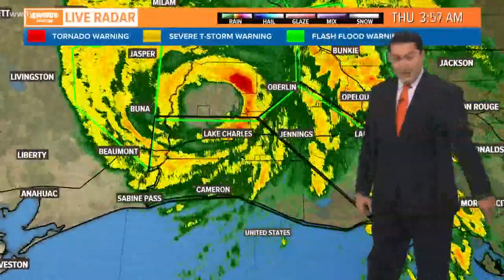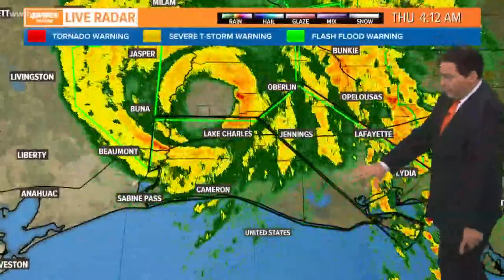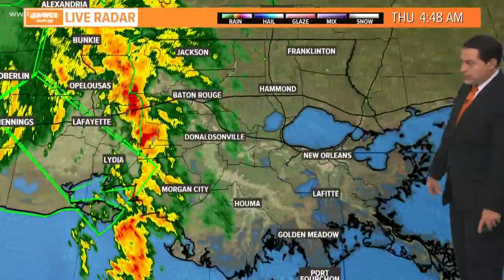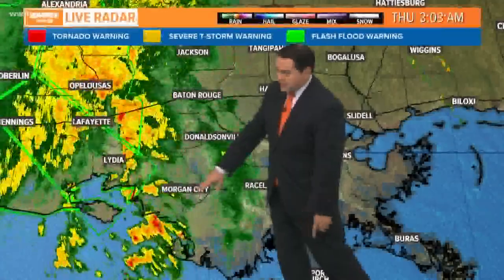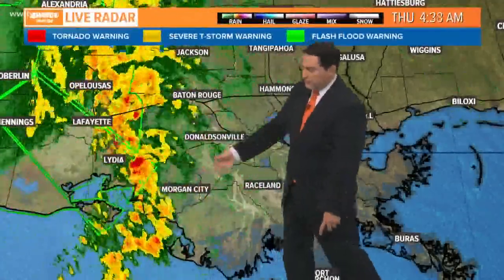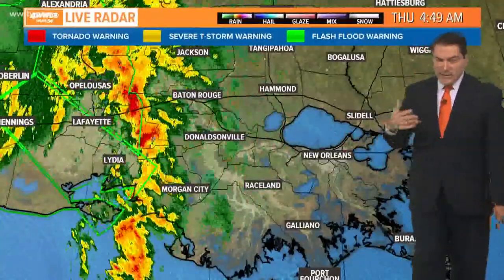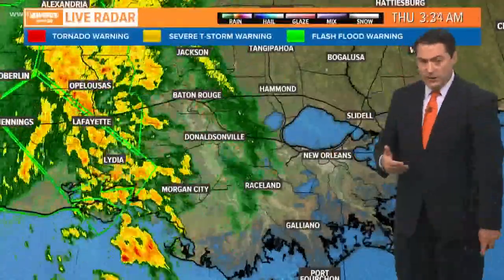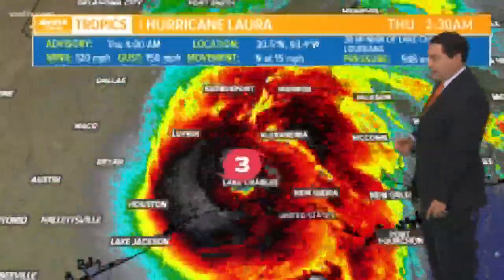They did kind of luck out, not getting too much rain in Galveston Bay from this storm. But now heavy band rains are coming in toward Opelousas and the Lafayette area as well. You can see where the storm is heading over toward Morgan City — intense rain. We've seen some tornado warnings out there this morning. That band is going to be heading our way as we go through late morning into the afternoon hours today, with heavy rain, gusty winds, and we can't rule out maybe a few tornadoes today as well.